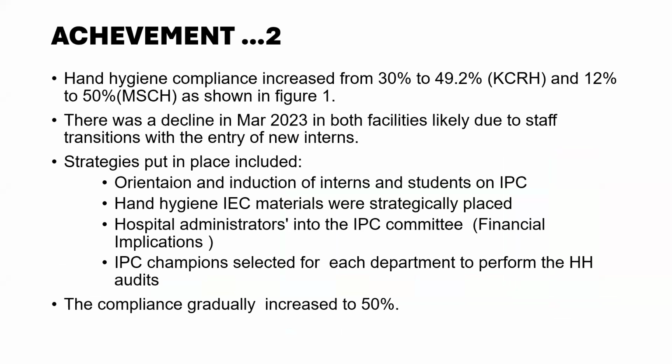So our achievement is that hand hygiene compliance increased from 30% to 49.2% and 12% to 50%, as shown in that figure. You'll notice that there was a decline in March 2023 in both facilities, and this is likely due to staff transition with the entry of new interns. This is the time when our interns joined the two facilities, and you can see that it is appearing in both of the facilities.